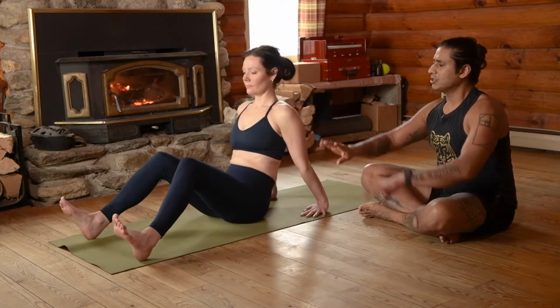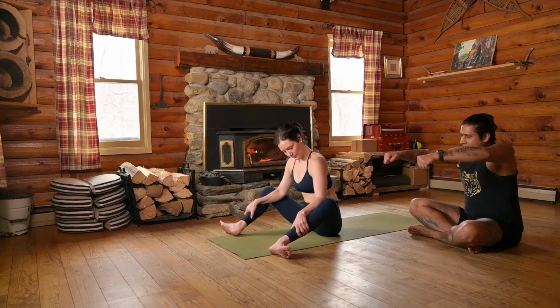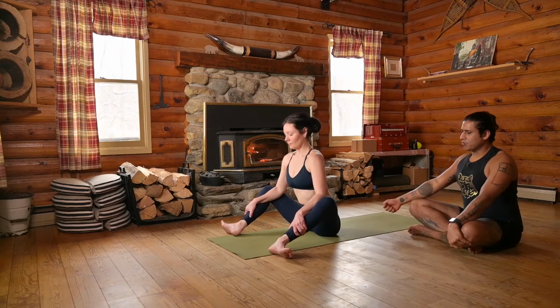Come to neutral, turn the sides of the feet down. Same thing, catch your shins. Press down as you lift up. Isometric pressure. 1.